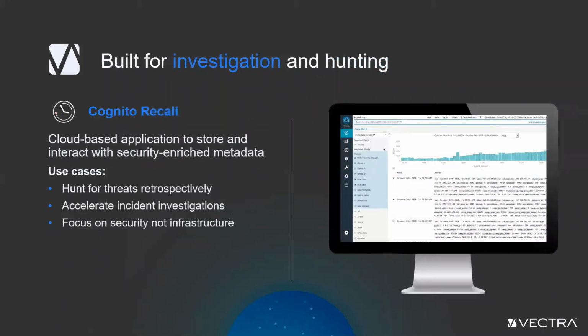So Cognito Recall, again, this is the SaaS-based application in the cloud, and this really comes into its own when you don't want to manage the big data yourself. If you don't have the time or resources to be able to store all this data, you want it in the cloud, but you want to have access into it to offer that level of fidelity for investigation, then Recall is a good one to look at. And it's not a case of this or that. You can use Stream and Recall together. So for example, you could use Recall for data from one to two weeks, and then use like a Splunk data lake or SIEM for long-term data storage if you wanted to, or you could use one or the other. So it's very flexible in that regard.